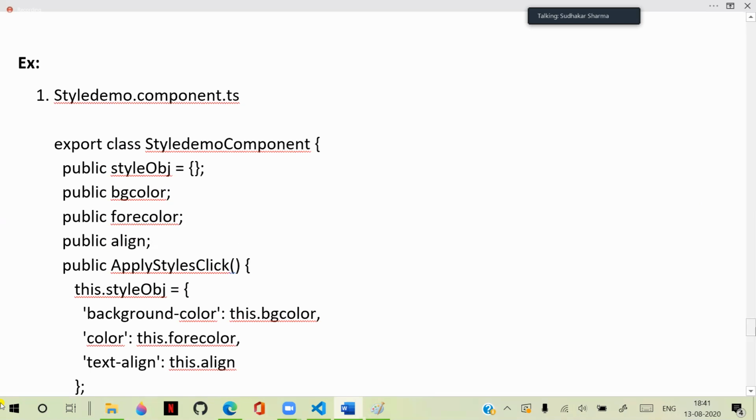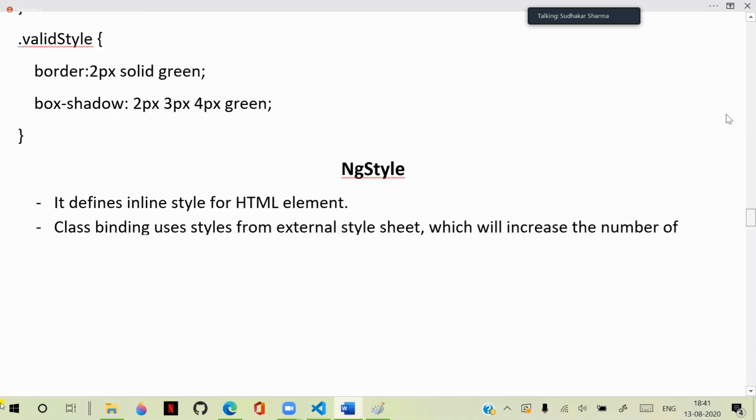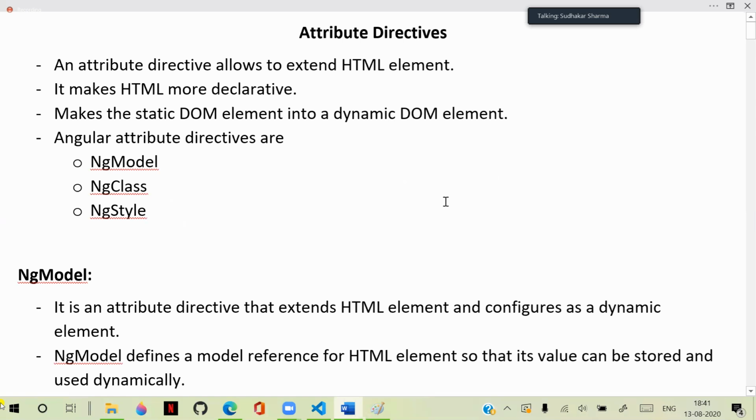See, this topic is actually discussed under two points. Some people call this concept style binding, and actually this is an understanding about attribute directives, right? In attribute directives, we have ngClass and ngStyle, which allow style binding actually.